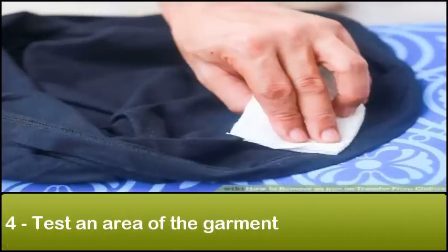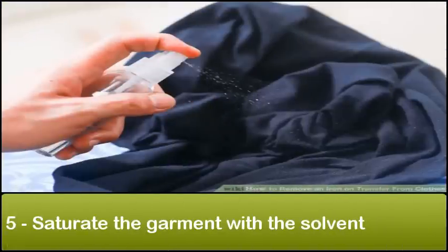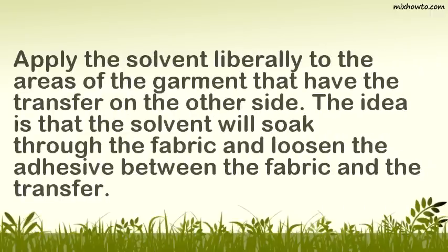4. Test an area of the garment. Before applying solvent all over the garment, test a discrete area to be sure that the chemical does not damage the garment. 5. Saturate the garment with the solvent. Apply the solvent liberally to the areas of the garment that have the transfer on the other side. The idea is that the solvent will soak through the fabric and loosen the adhesive between the fabric and the transfer.